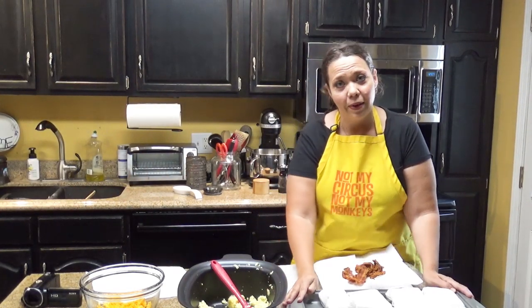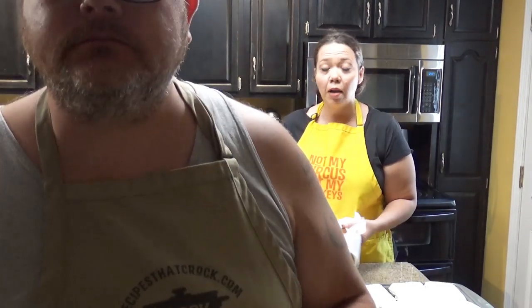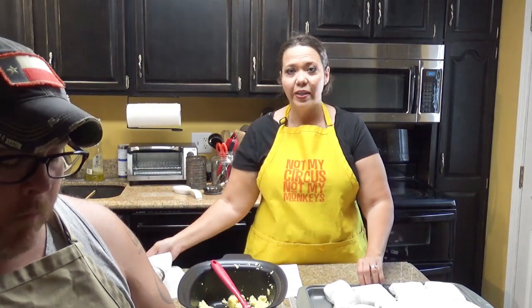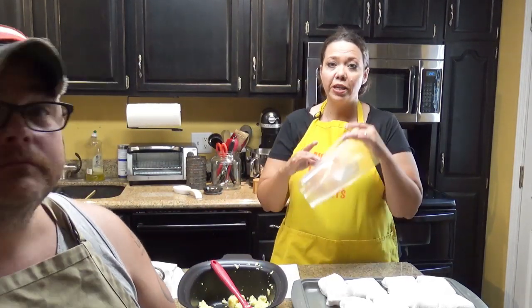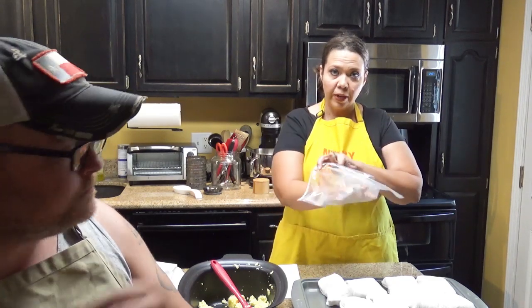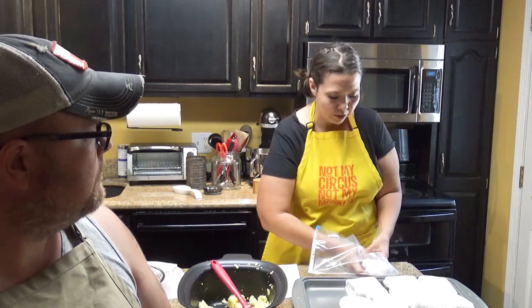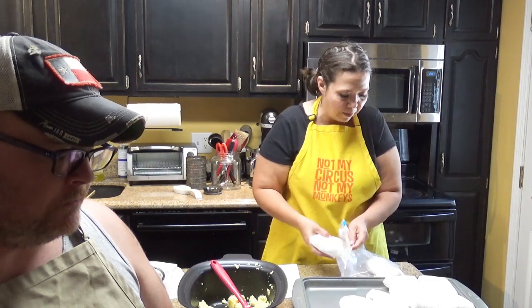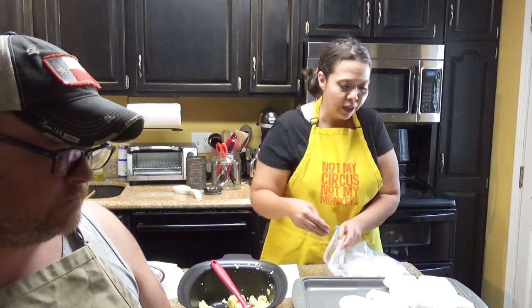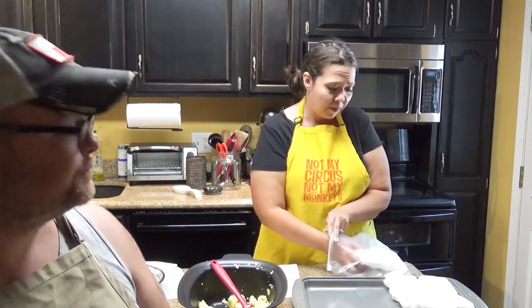Well, ideally what would happen is you would go ahead and make this 12 times. And then what you're going to do is take a freezer bag and put all your burritos neatly down in there, trying to keep them into the little bundles that they are. You can stack them on top of each other. It's going to be fine. And you're going to go ahead and put them in a freezer for up to a month.